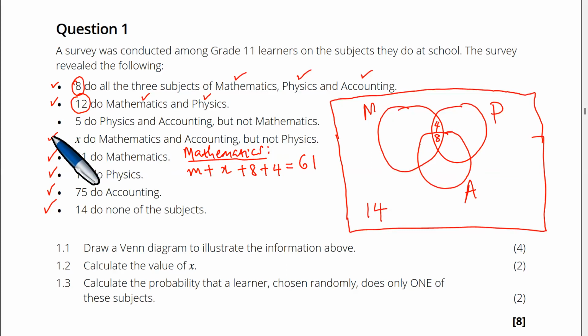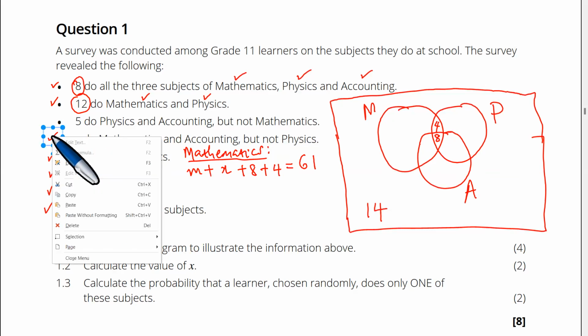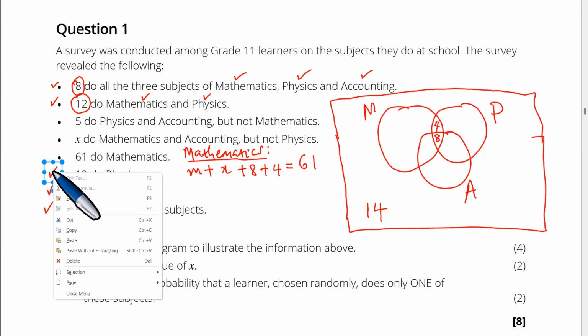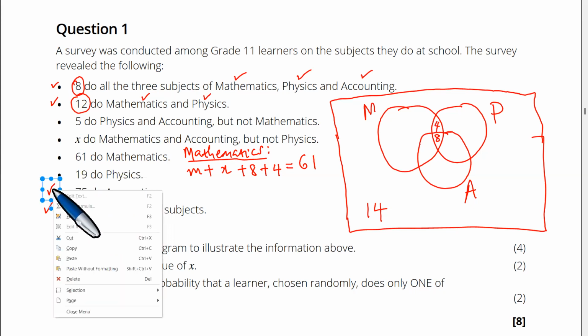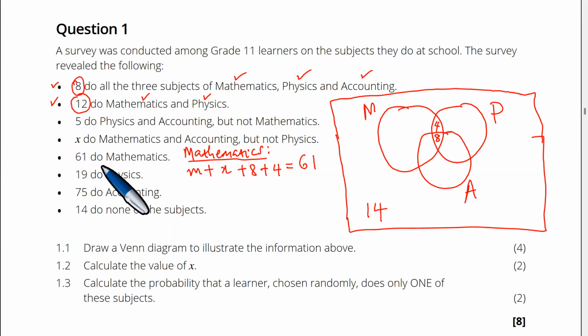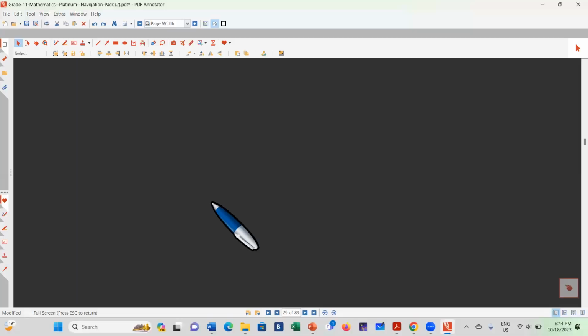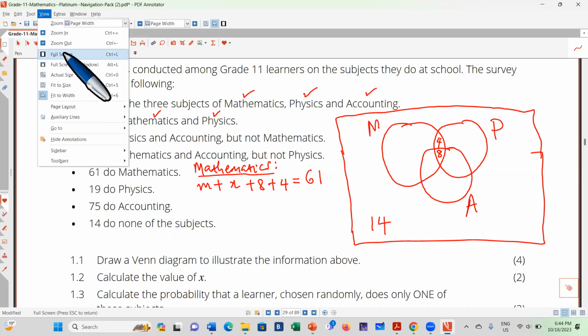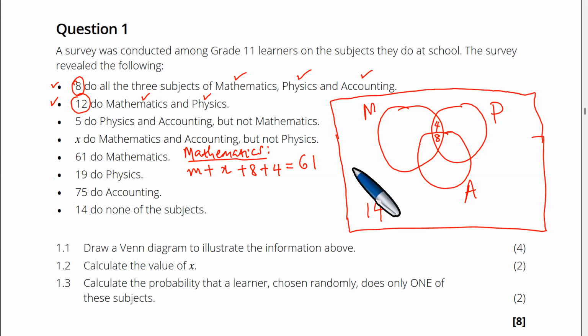Right. So I can remove some of these here. I can remove these here and remove that there and remove that here and remove that here as well. Okay, we have these. Right. So we are right back again. We're getting back to analyzing this question on the Venn diagram. So you need to understand it because it's very examinable, but it's also grade 11 work. Right.